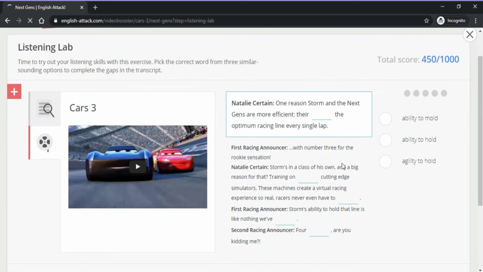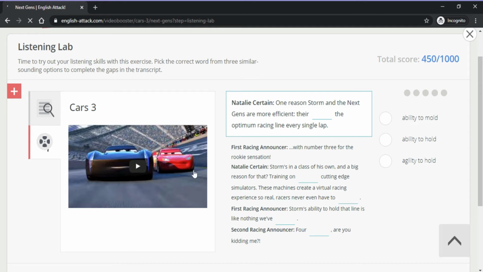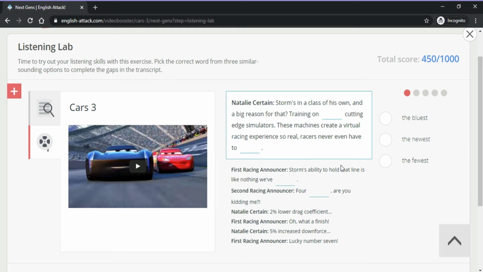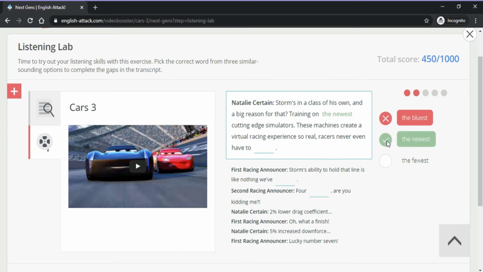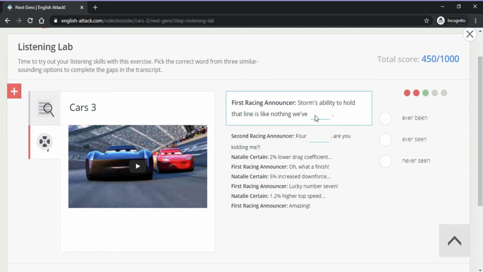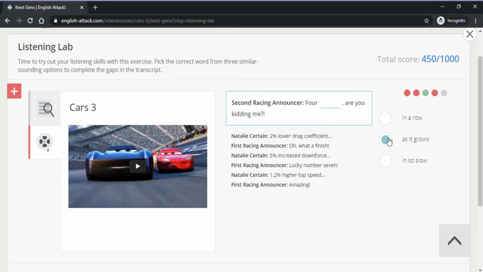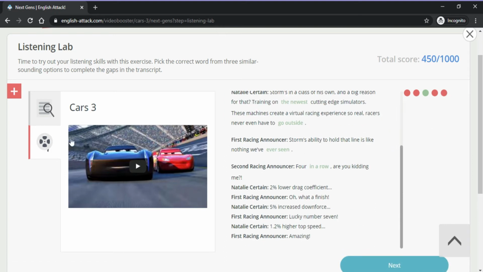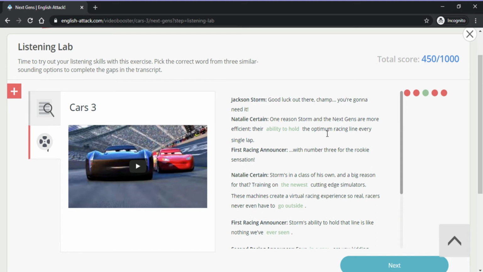You notice I am in the listening lab. Again, we have the option to play the video if we want to, but now we have to select the word that corresponds to the fragment of the speech. My first answer was incorrect. As you notice again, my second answer was incorrect, but my third answer is correct. And this is the way you continue, and again, it will show you how many wrong and how many correct. In this exercise, I only got 1 correct.